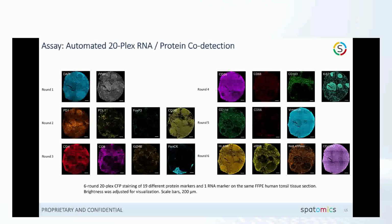Our assay, we're a startup company. Our assay is not as mature as the 10x Genomics assay or the Leica Microsystems assay. But since we're small, we're very nimble. We are making improvements almost every day. And I believe that in no time, we'll get the assay looking even better, and plexing level wise, it will be even higher.